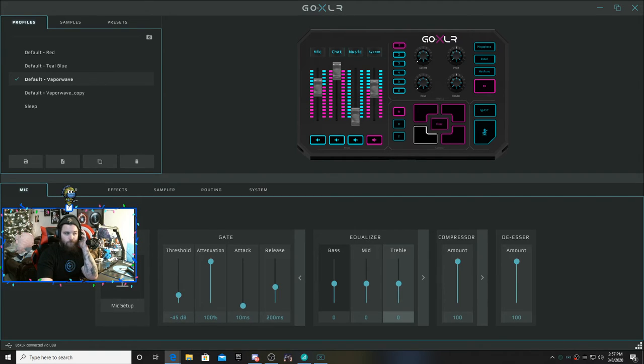So actually what's happened is we're going through the gate first, then we're going to the equalizer and we're doing all of our messing around with bass and treble, and I've already set up my mic. We did that in the other video. It then goes through the compressor, okay, and the compressor is now squishing that dynamic range to make sure that the loudest me and the quietest me are all fairly similar in volume.